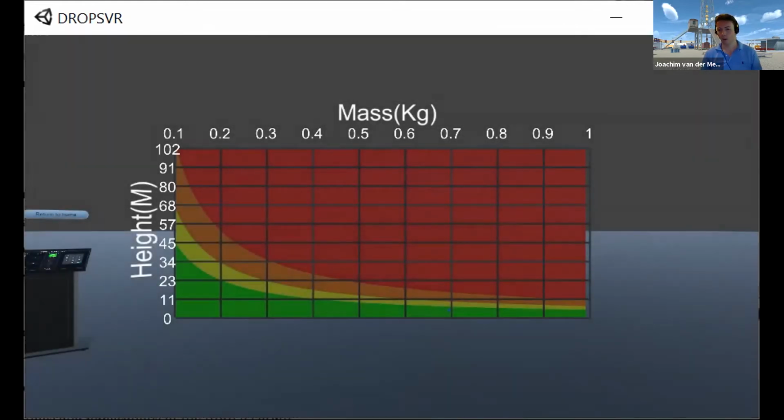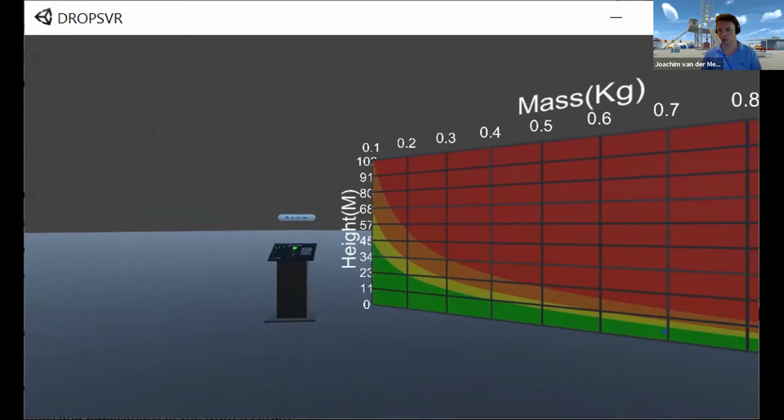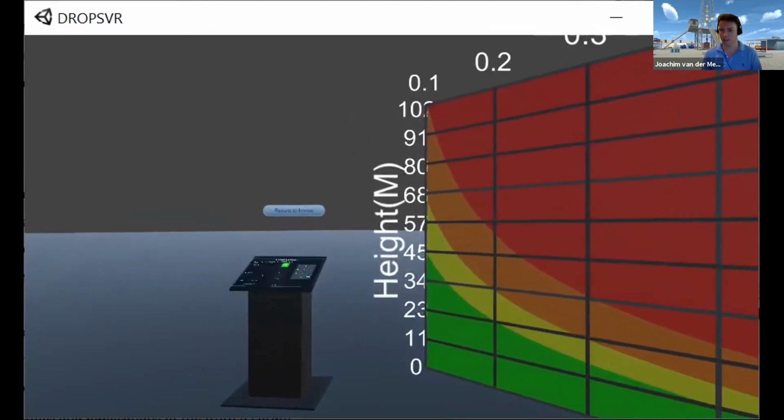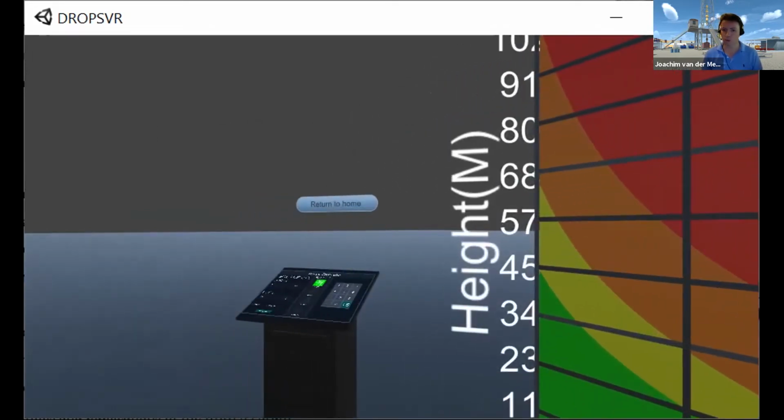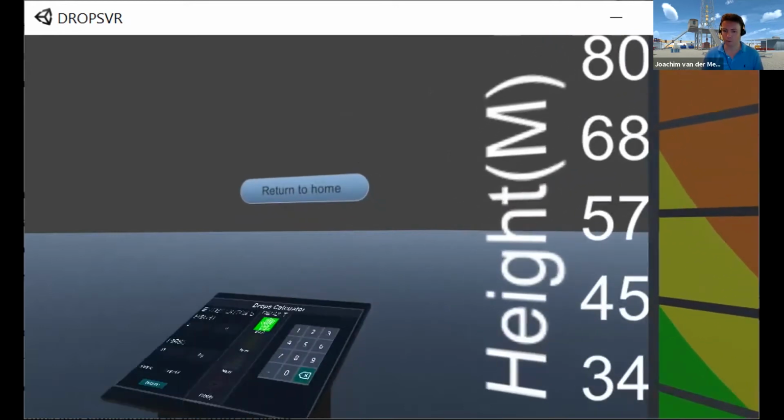All right, so a lot of you know the Drops calculator, and one of the ways we're going to use the training is to have this in VR, live size. The feature doesn't work with Windows, so I'm not going to run you through that in detail, but in VR it's a fully working Drops calculator.